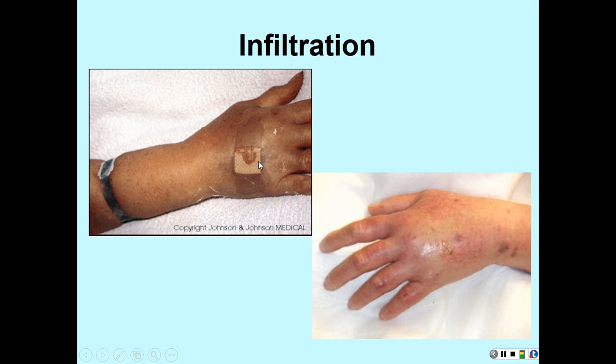All right. So if it gets to this point where that right there is happening, that's why we don't want to start IVs in people who've got rings on their fingers. All right. We take off their bracelets and all that foofy stuff. Okay. Because if it does infiltrate, you can get into that issue right there.